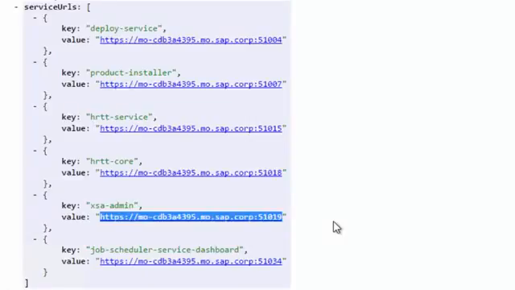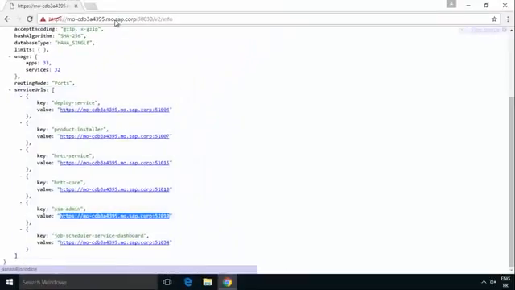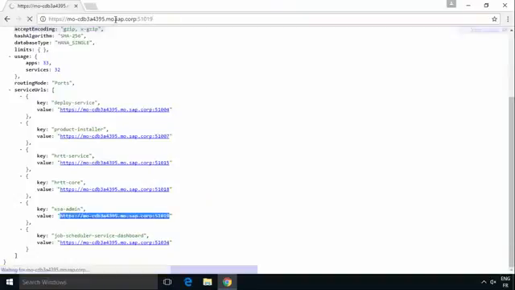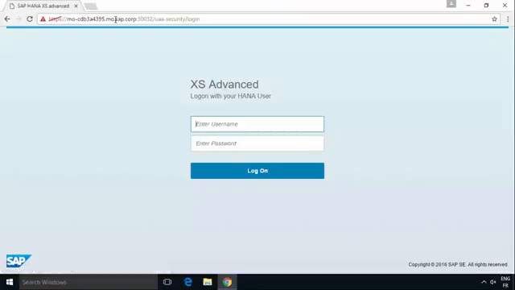The difference is just the port number is different. In my case, it's 51019. So I'm going to copy that and then paste that in, because I want to be able to connect to the administrator. So I'm going to log in, and this is where I need to use that XSA_admin, or whatever the admin user was when XS was installed, with the password that was specified at that point.